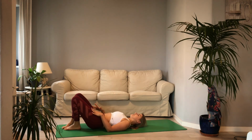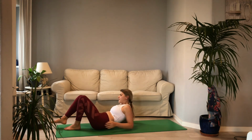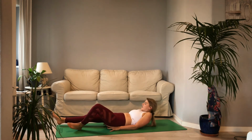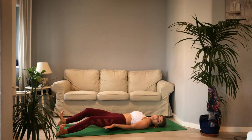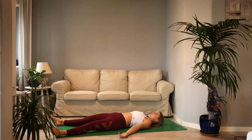And then from here, it's time to get comfortable for your Shavasana. If you like, you can hold on to a blanket or a pillow. A pillow underneath the knees feels quite nice. And then get your palms up. Slightly tuck your chin. Slightly squeeze your shoulder blades. And then relax everything down onto the mat.